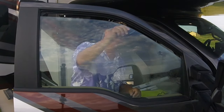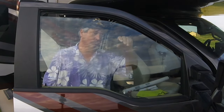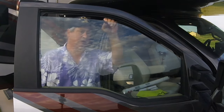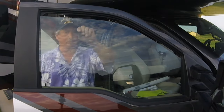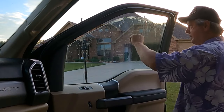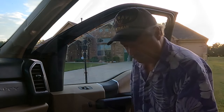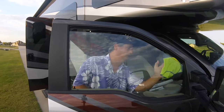You want your razor blade. Now, I've never done this before, so I'm really learning how to tint the motorhome window. But they said up and down strokes. You don't want to clean with an ammonia-based cleaner because that will interfere with the adhesive on the tint. So even if you're anal about keeping your windows clean, like I am, clean the window.